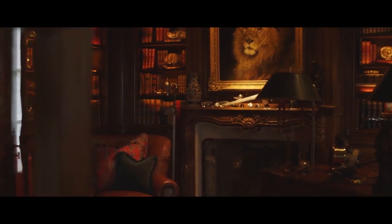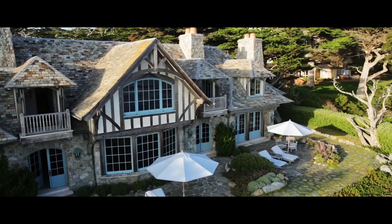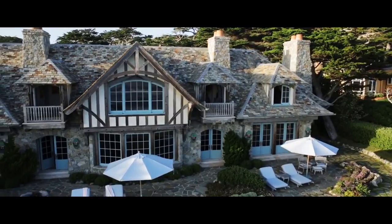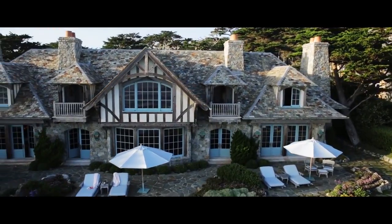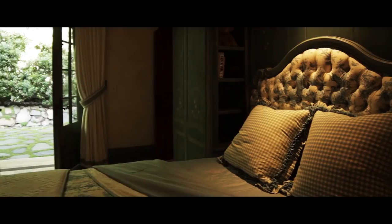Renowned English-born architect John Mathems was engaged to lead a meticulous design journey that saw hand-picked contractors dispatched to France to study the timeless methods of traditional Norman design, all the while assembling a treasure trove of rare materials from around the globe that would become Otter Cove's answer to bricks and mortar.